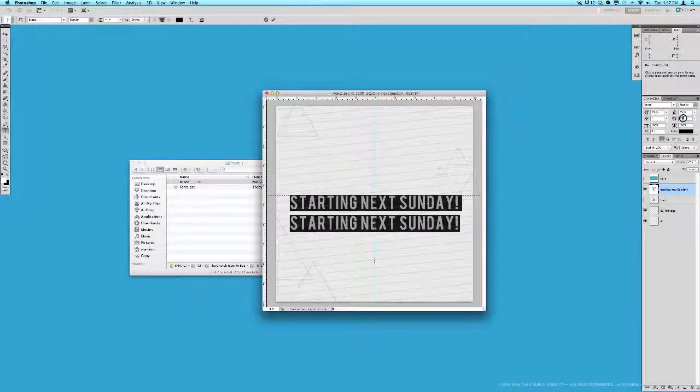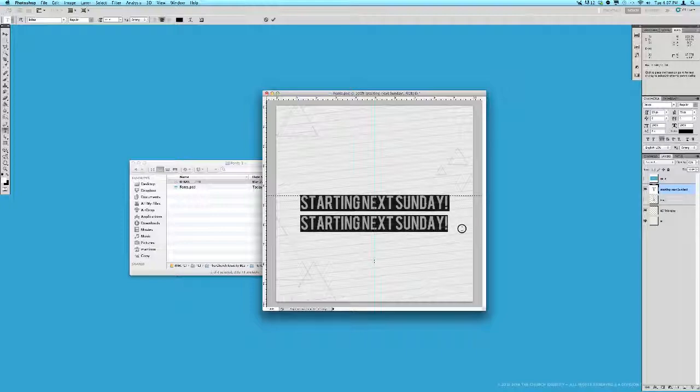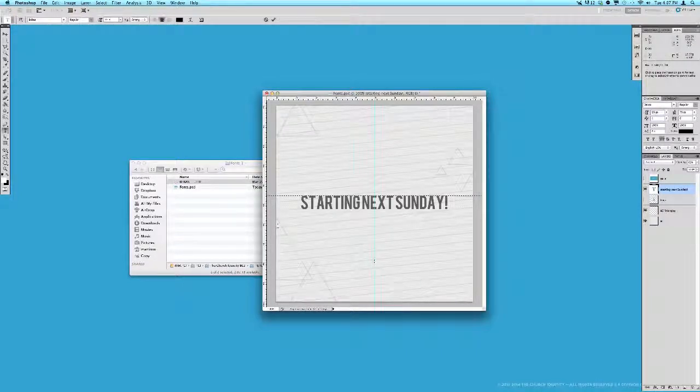Now the Bebas font, as you can tell, I already had a certain amount of space there, is really tight, and it kind of makes it a little hard to read sometimes. So in order to compensate that, what I did is sometimes I would make the font a little smaller, so we'll do like 40, and then I'll just space my letters up a little bit, like there. Maybe let's go to 50, there we go, that looks a little better.